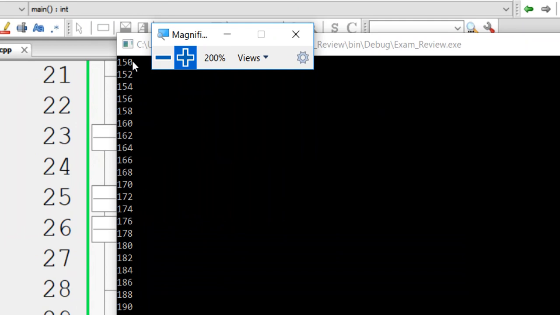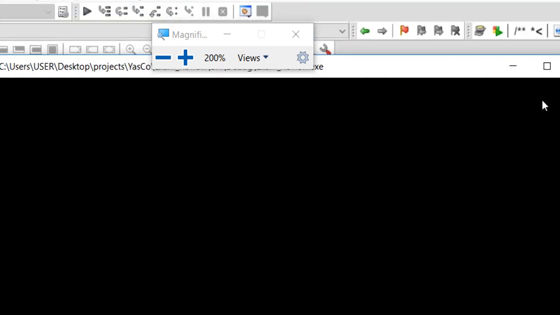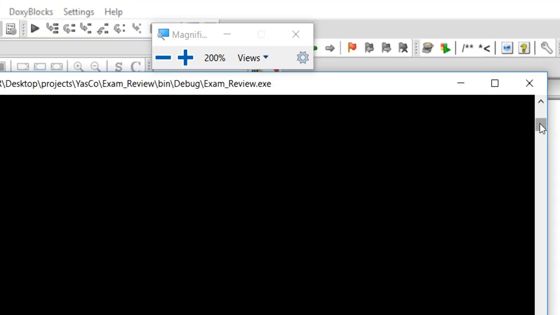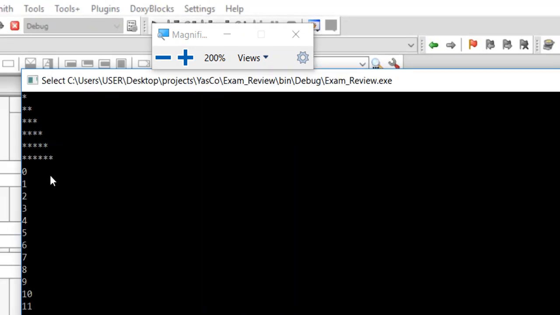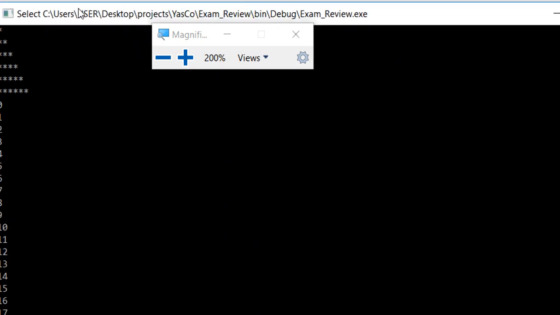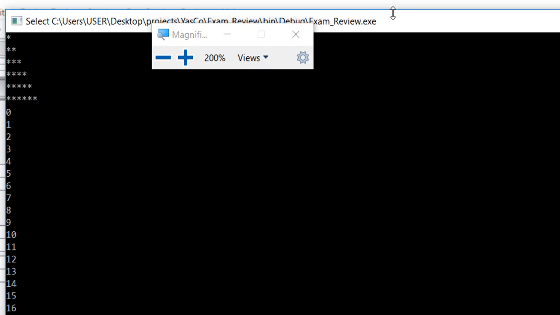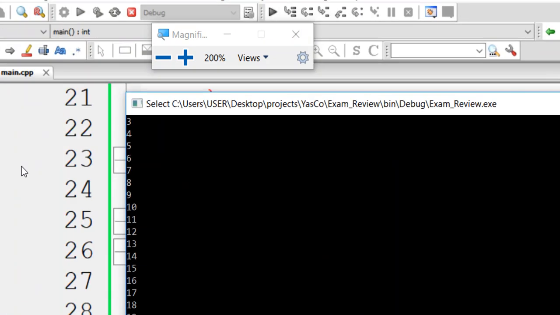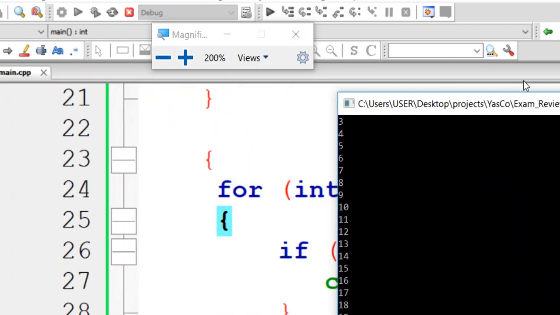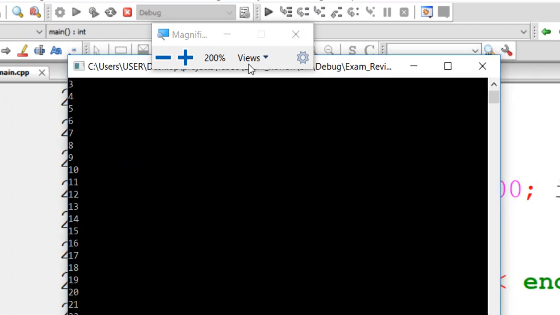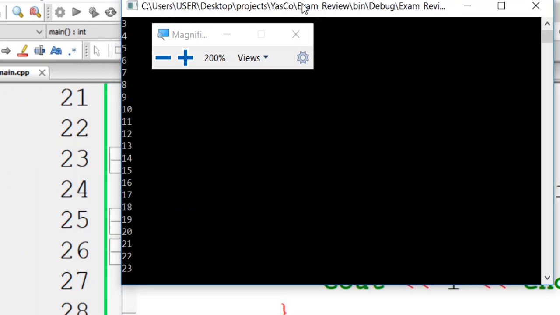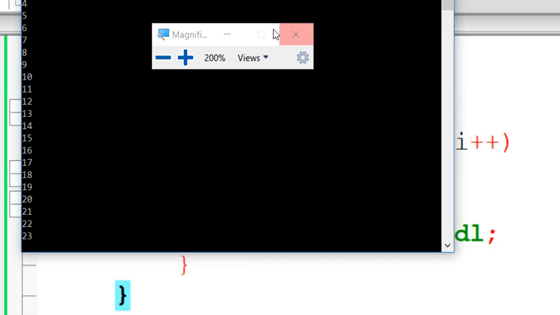The first one printed up to 149, 152. Let's go up. Yes, this was the one which printed the 0 to 200.